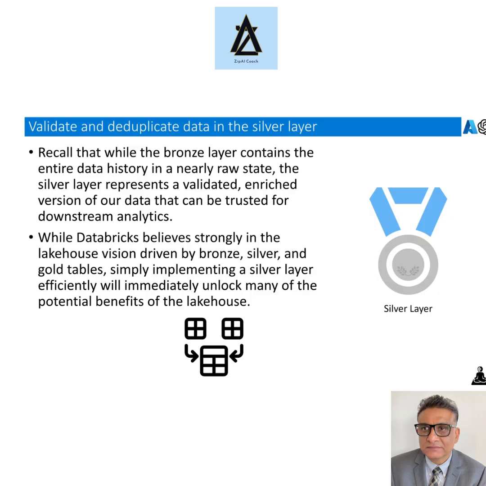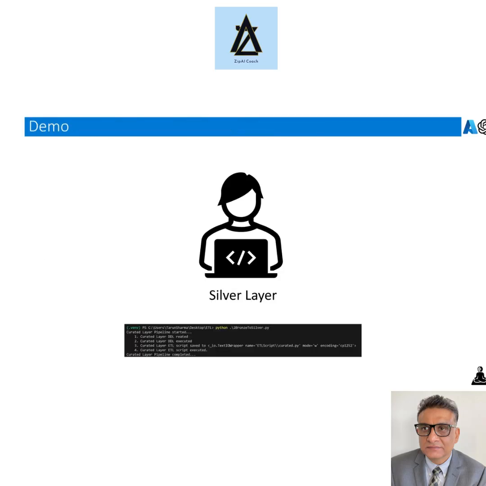The next step after the bronze layer is to create a silver layer. Like I said, the silver layer is used to purify or improve the quality of the data by filtering out something which is not relevant, augmenting it if some values are missing. So at the end of it, what you get is much cleaner data. Again, for doing that, you can leverage GenAI.